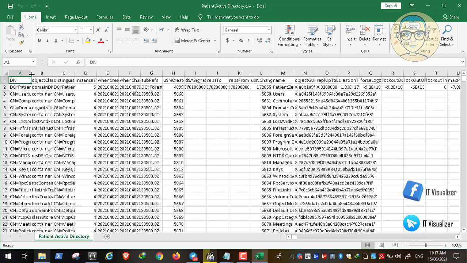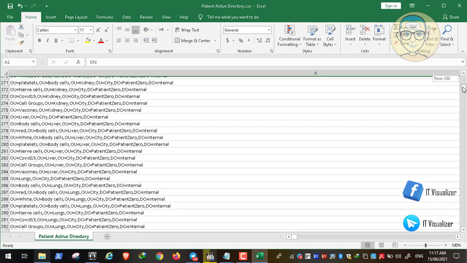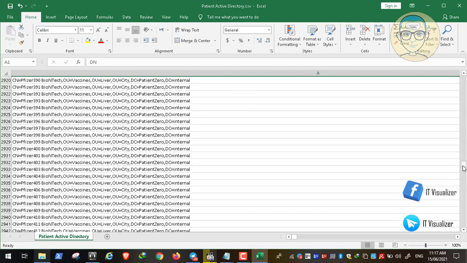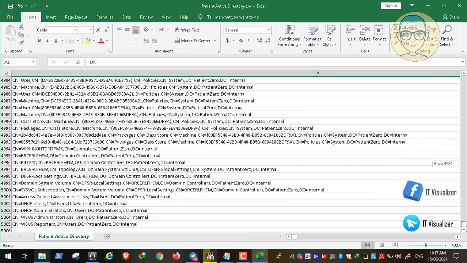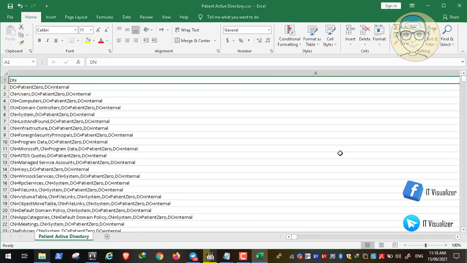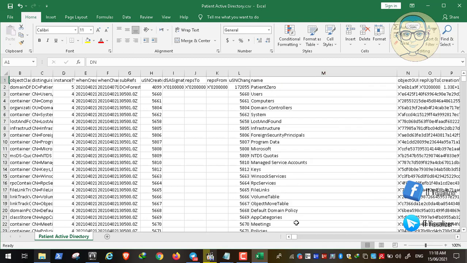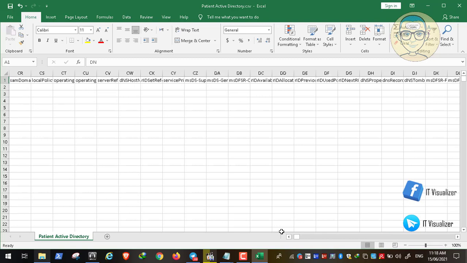Here we can see that it will contain everything. This is an Excel sheet that will contain everything in the domain: the users, the groups, the group members, the organizational units. So this is a total inventory with one command, one line. You can make a total inventory of the domain with one command. All of these are here. It contains a lot of useful data, the names and much more. This is done using this command, and it is a very useful inventory also.